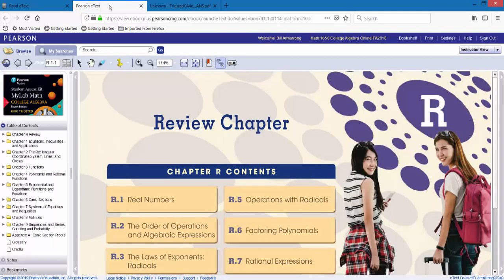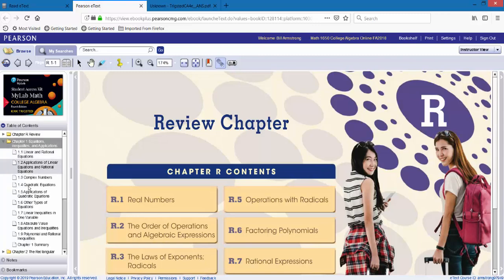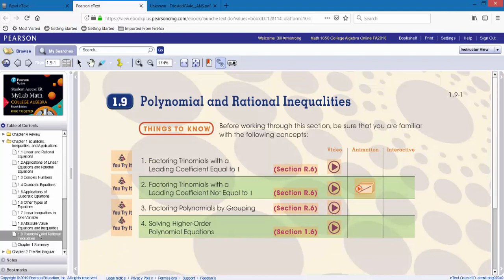Once the e-text opens, over here on the left you're going to see the table of contents. Since the first section we're going to cover is section 1.9, let me open up chapter 1 so I can just click here to quickly get to section 1.9. Up here is how I can go forward to the next page.